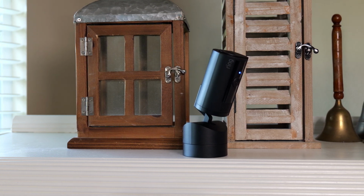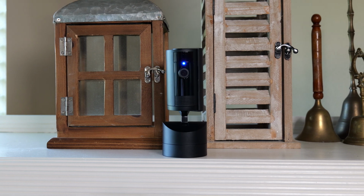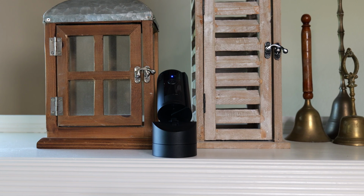And if you've been following Ring's releases, or lack thereof, the last year or so, then you already probably know how this one is going to be. So let's get straight into the specs.